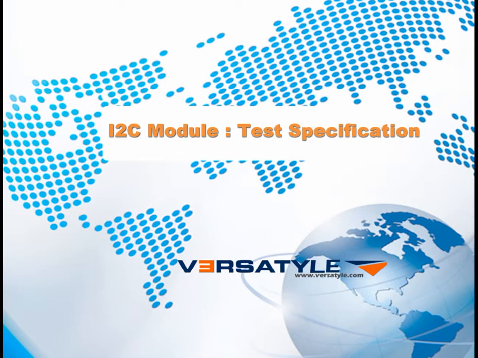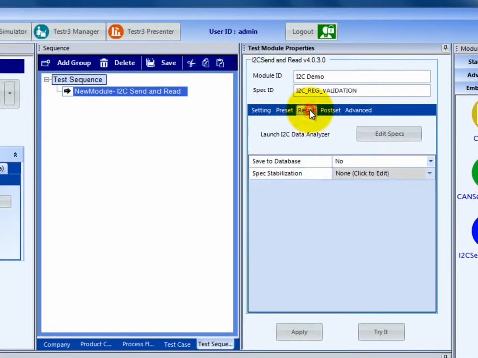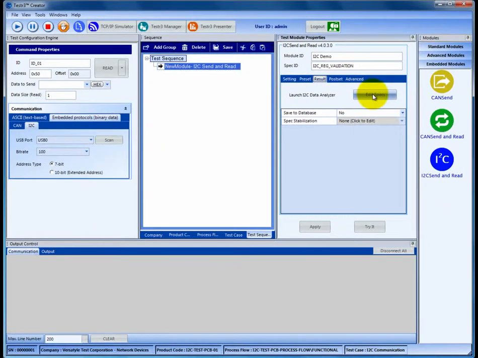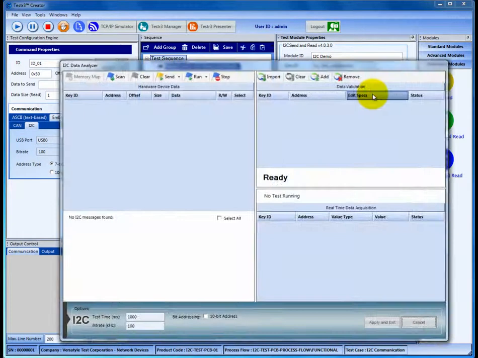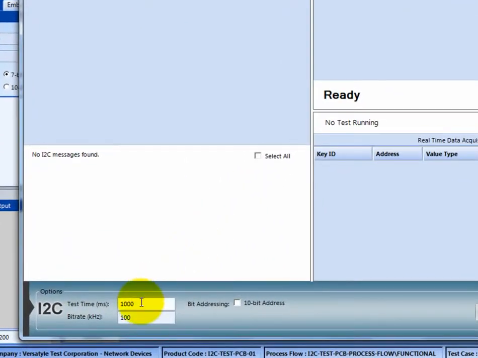I2C module test specifications. On the test module properties, we can select the result submenu and edit a spec to provide the design requirements. A window will pop up which allows the user to create their own design requirements.